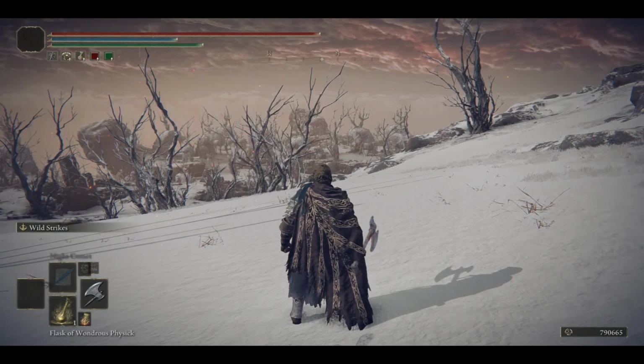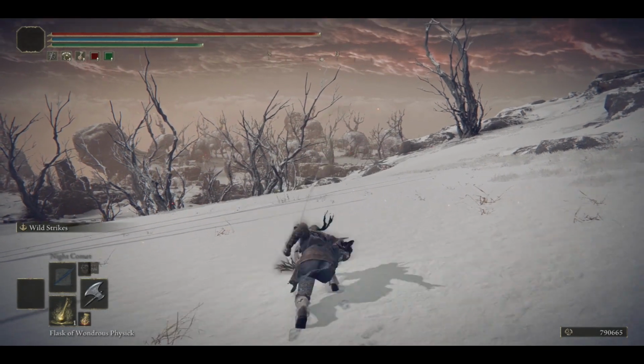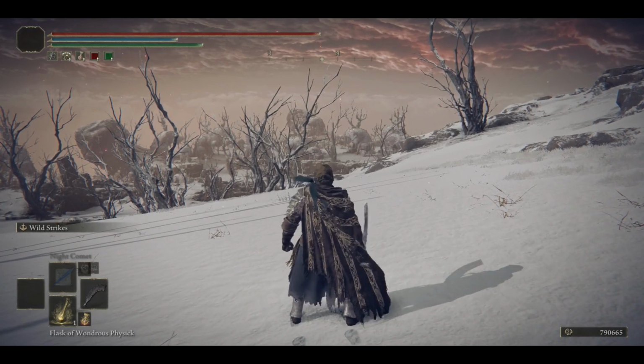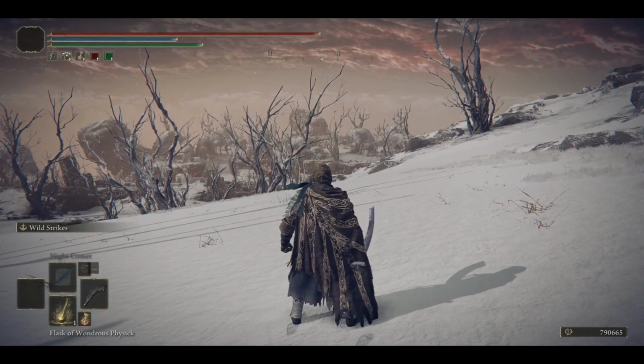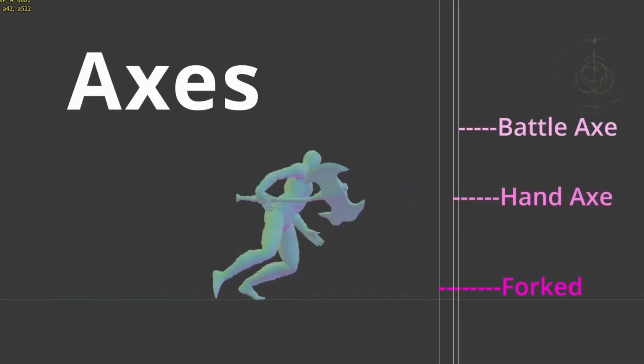This is the normal backstep heavy attack of the axes, and this is the backstep heavy attack of the cleavers. Like the heavy attacks, it has an extra running animation. And these are the ranges for the axes.